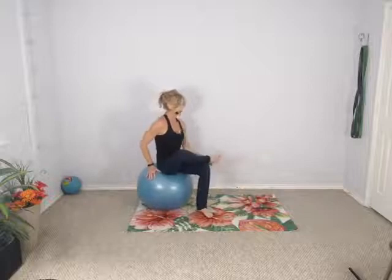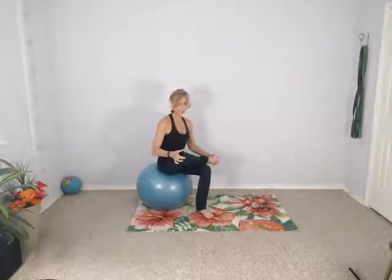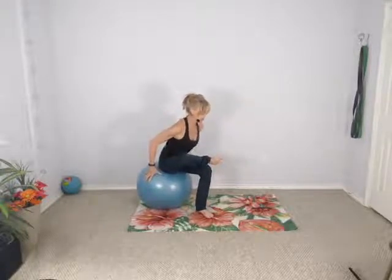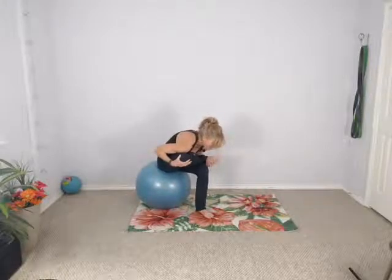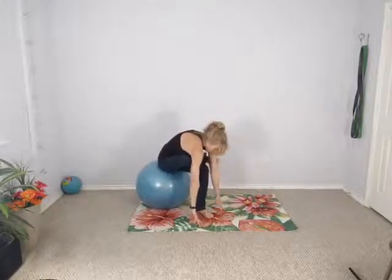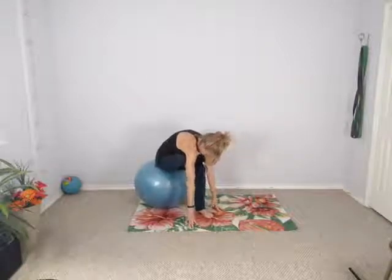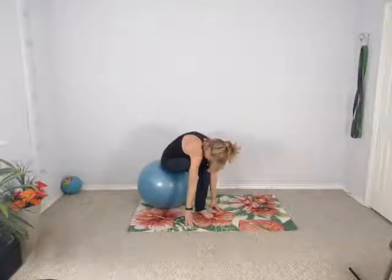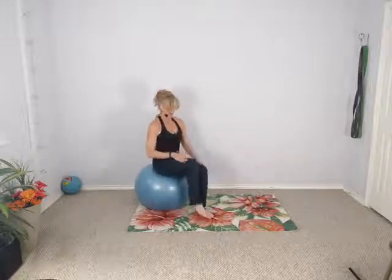So pick up your left, bring it above the knee, flex that foot. That will protect the knee here. And then you can just simply hold the hands there on the ball still and lean forwards. You might already feel a stretch. Maybe come over a little bit more, or maybe dive over and then hands to the floor. Drop your head down and breathe. Good job. And then come up and uncross.